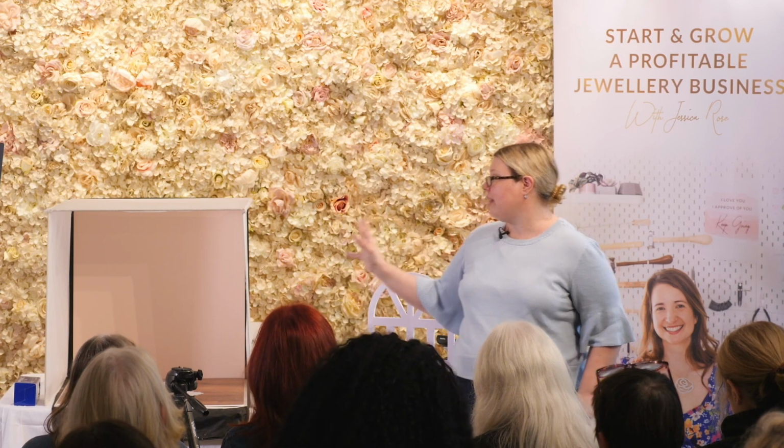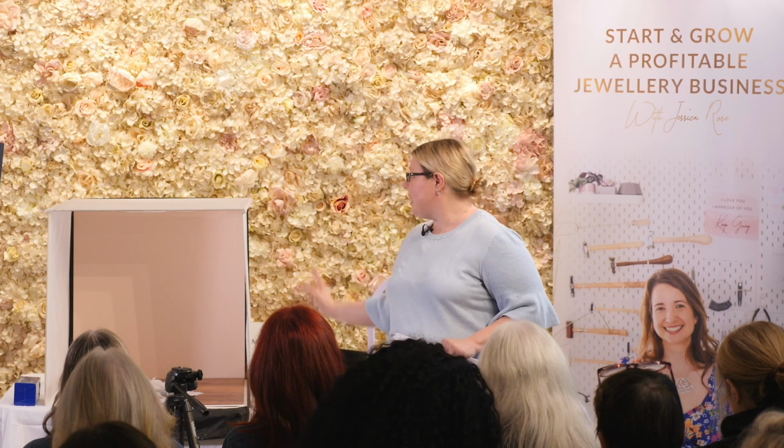Having that flexibility to move the light is really, really helpful with jewellery, because just sometimes you need to move the light, and as soon as you move the light, it all just looks better. I'm not a big fan of the light tents with inbuilt lights for that reason. Whilst they're great if you've not got a lot of space, you can't move the lights. If you need to diffuse the light, you can't. I much prefer to have just a basic light tent like this and external lights that I can lift up, I can put down, I can turn up, I can switch off. The downside is they take up a bit more space.